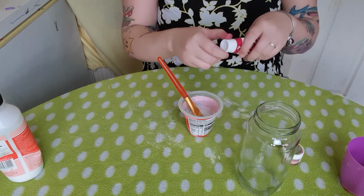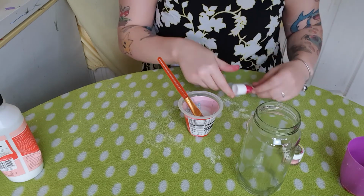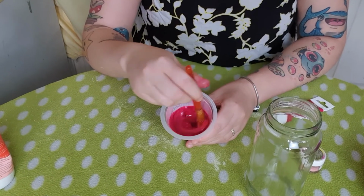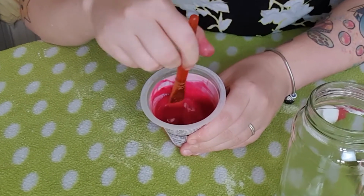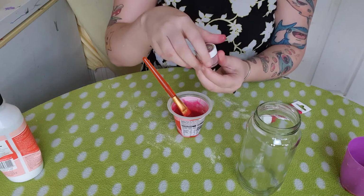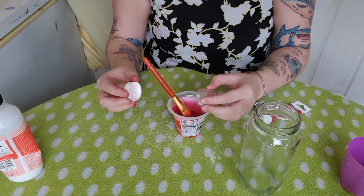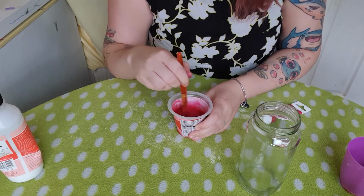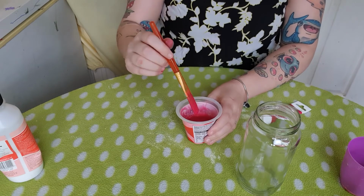Now I'm going to be adding a tiny drop of this food colouring. As you can see, we're getting a really nice, beautiful colour right now. I'm also going to start adding some glitter. Again, you don't need a lot of this. As well, you can also add little sequins. That also looks very nice on these.